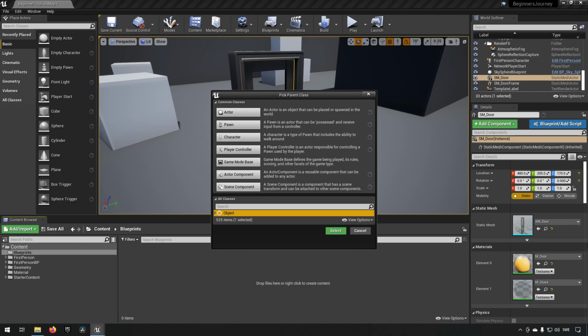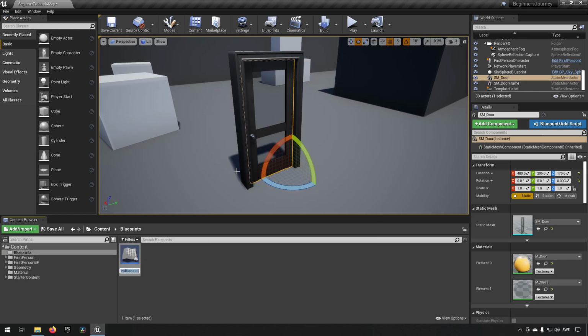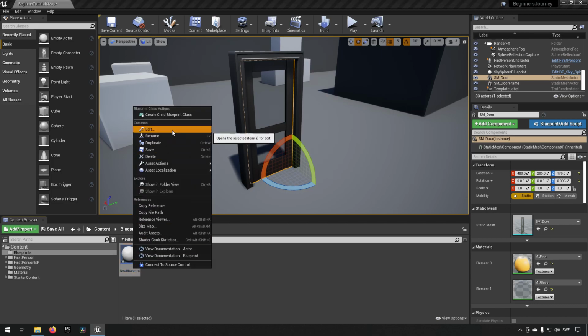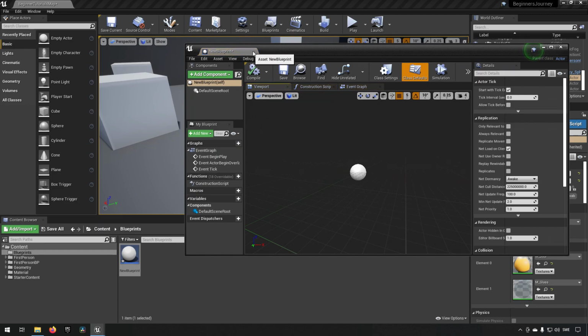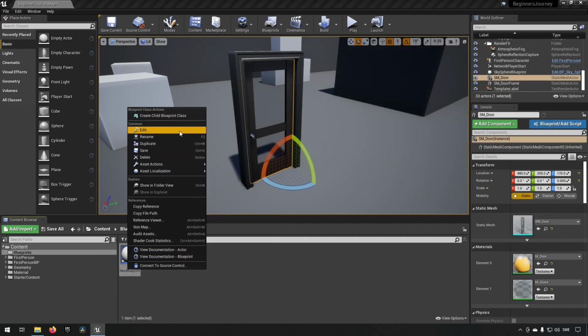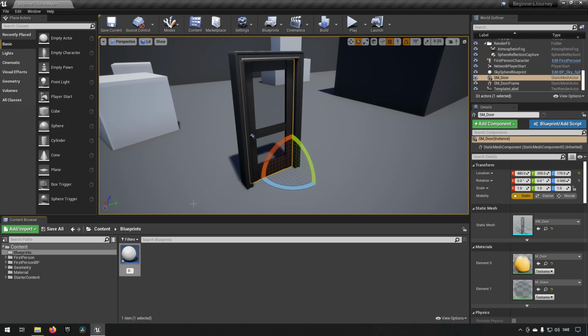Now, proceeding from here, we will be choosing an actor today. So you click the actor and we get to choose a name. According to what we talked about in earlier tutorials, naming conventions are good. A good way to denote that the object that you have is a blueprint is to prefix it with BP, for example. And then we can call this door, since this will be our blueprint that is a door. Now we open up the blueprint by double clicking on it.